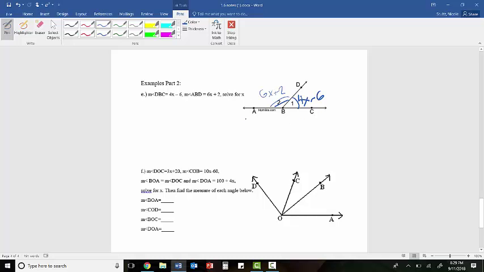So it's still a supplementary pair of angles. You can see it makes a line. So that means you need to add your two angles together and make that equal 180. And then you just go through and solve it. So to save on time, you are going to get 18.4. It's going to be a decimal.